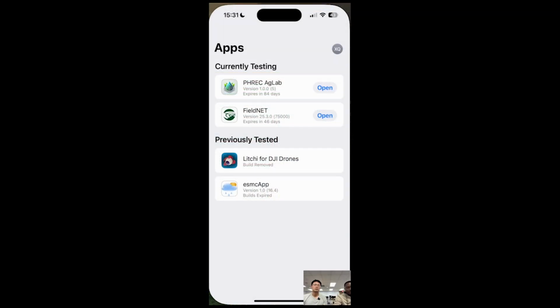Okay, so currently we have the app published on Apple's TestFlight, but once the app is ready, it will be on the App Store and also the Android Play Store. So it will have a logo looking like that, which is basically an icon of a water drop. So now let me open the app.